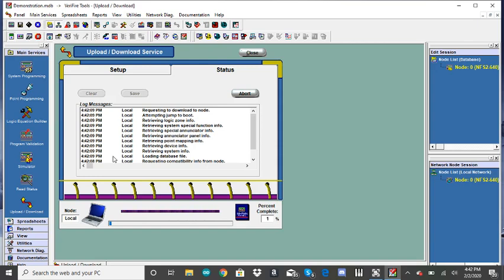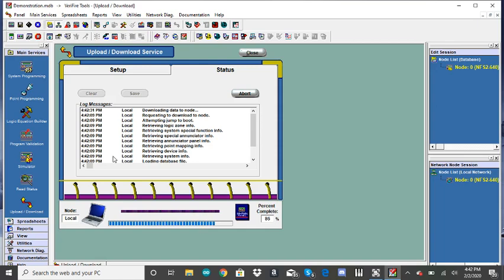Now that beeping that you heard in the background, that was the 640 beeping. The 640 comes up with a screen that says bootloader, and it says loading, no service, software. It gives you your software revision, and then it gives you the other alternative software identity. And then on the bootloader screen, you should start to see what looks like a little loading screen pop up on the 640.